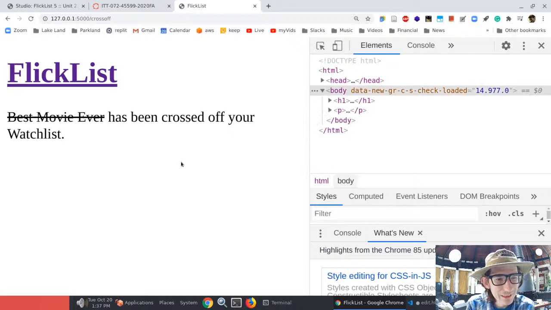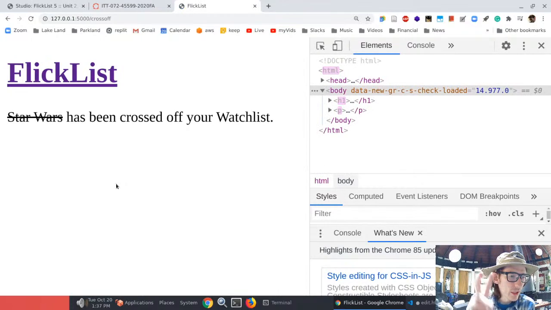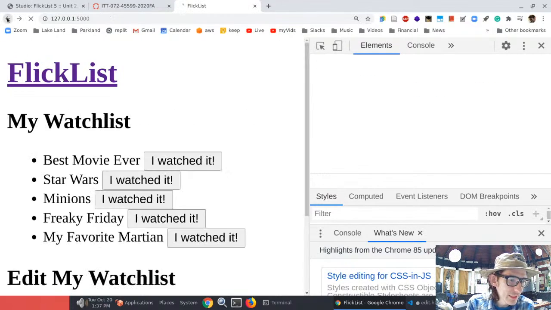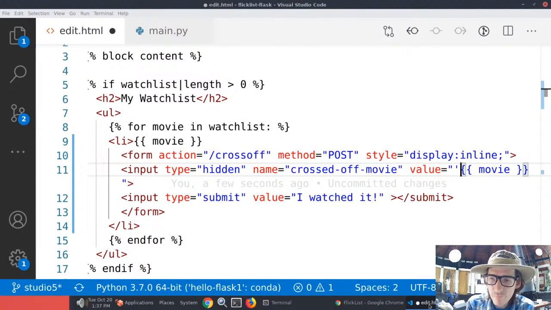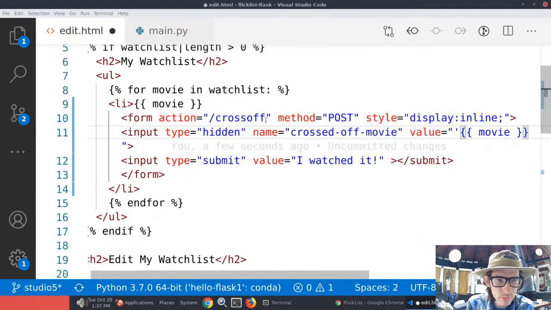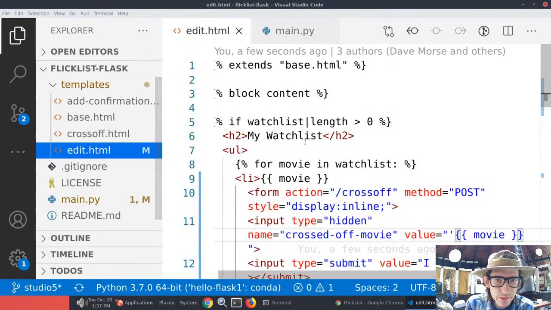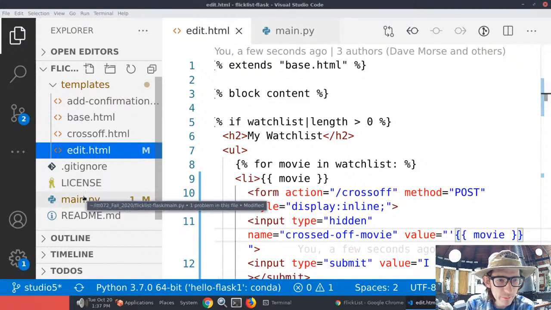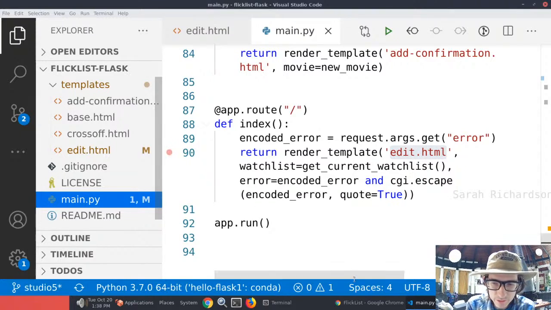Good. So now when we click on these buttons, it'll cross off the movie. Of course, it's not actually doing anything yet, but it's set up to do it. All we have to do is insert a command to manipulate the database, which we still have to set up. Okay, so we got that one part done. I think there's only one more part for this. And that is, let's go back to the to-dos that were in the main.py. Well, again, we finished a feature. We got the cross-off buttons, the I watched it buttons implemented, and it's working.